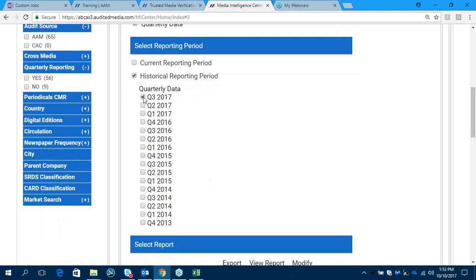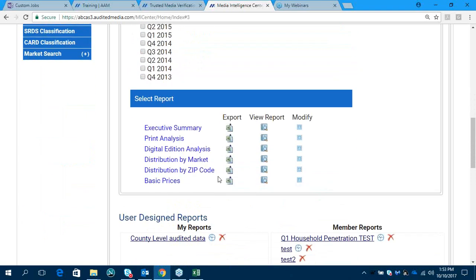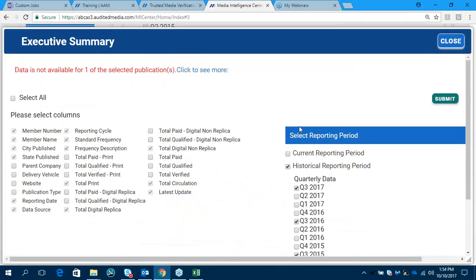So let's say I want Q3 2017, Q3 2016, and Q3 2015. That means that I'm now pulling data from all of those quarterly data reports. So I'm looking at a quarter over quarter analysis. So here I'm going to click the plus sign to the right of Executive Summary because that's the report I want.